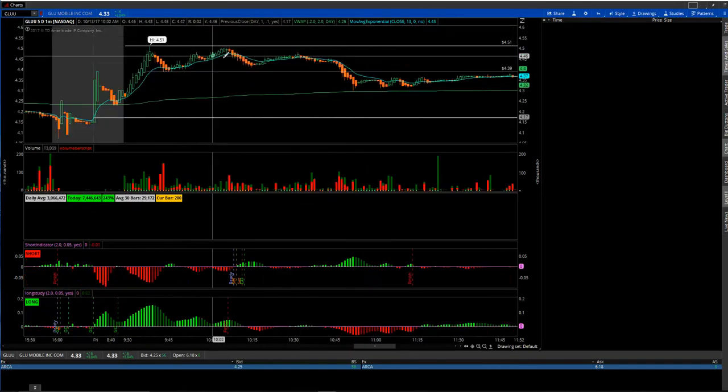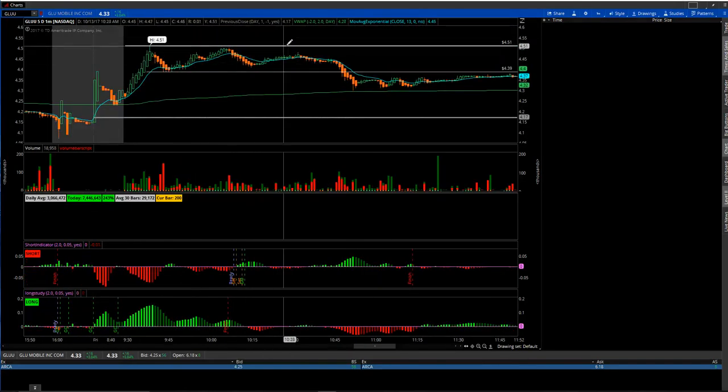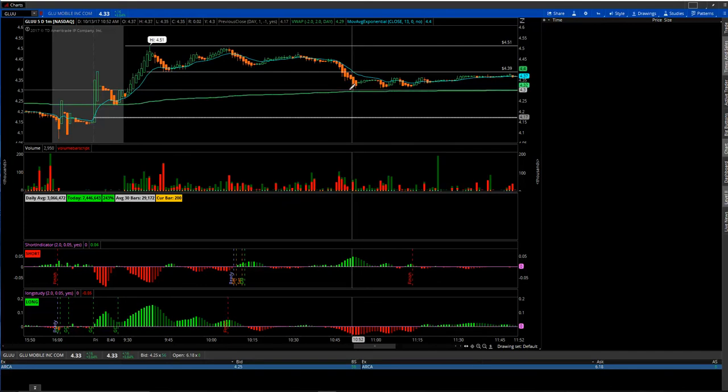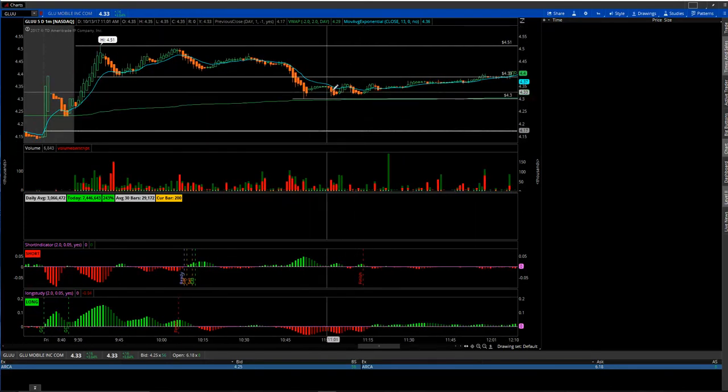The stock forms lower highs along the way. So you know that, guess what? Shorters are coming in. They're going to drive the price of the stock down, but it's going to have another bounce. Look, it finds support right off VWAP. And if you see it can't break below VWAP, that means the stock is still bullish.